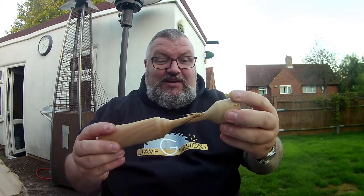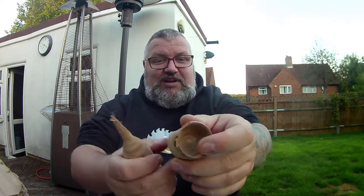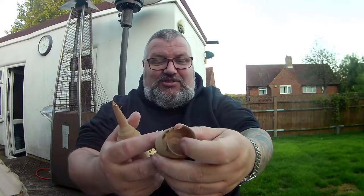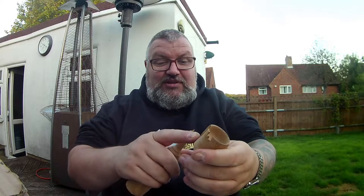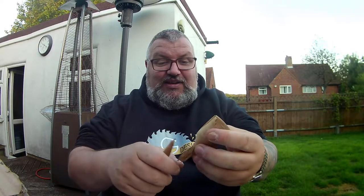got a captive ring. I didn't really hollow the goblet out that much at all, and I got a catch while I was turning on the outside of it, and I didn't have any support and it snapped. So lesson learnt there.